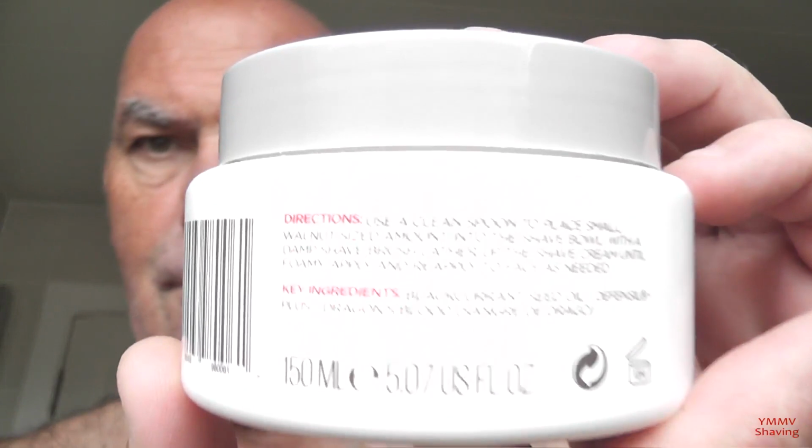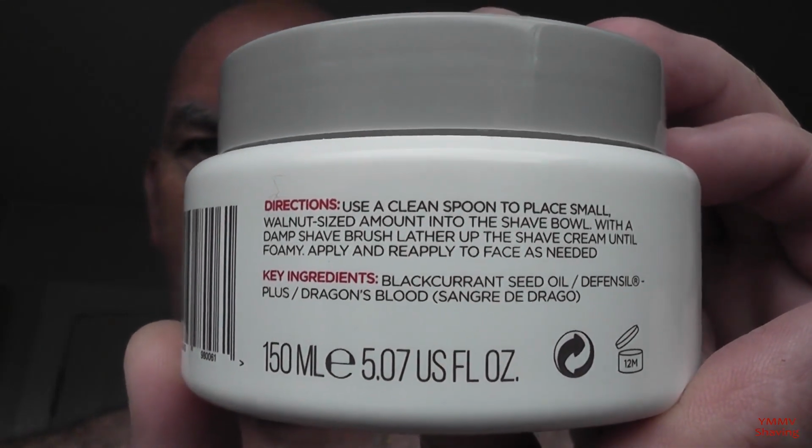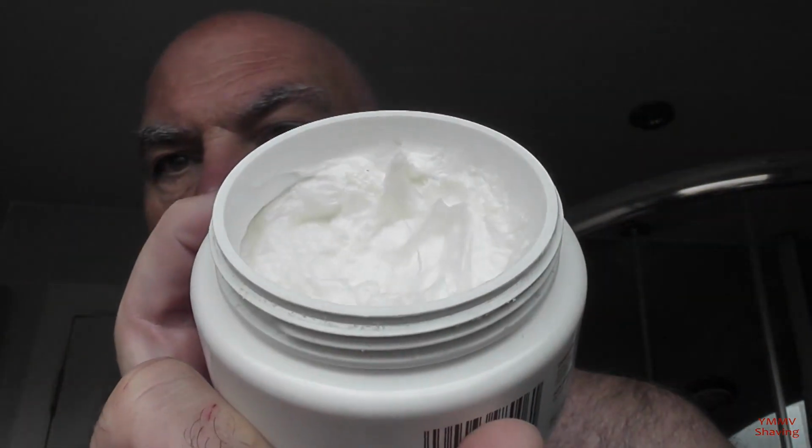The ingredients I'll put there, the short version of the ingredients, and the full version is at the bottom. That's what it looks like. It's just basically a white cream paste. It doesn't really have a scent to it, fairly scentless, but the efficiency is quite good, and it's quite nice that it comes with what they describe as a travel bowl, so you can just put everything together into one.